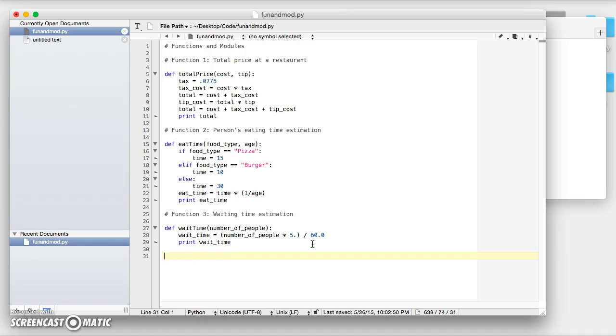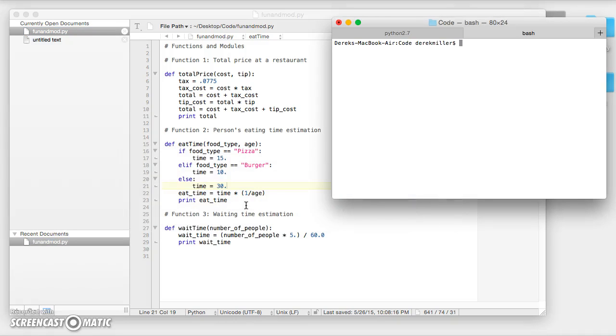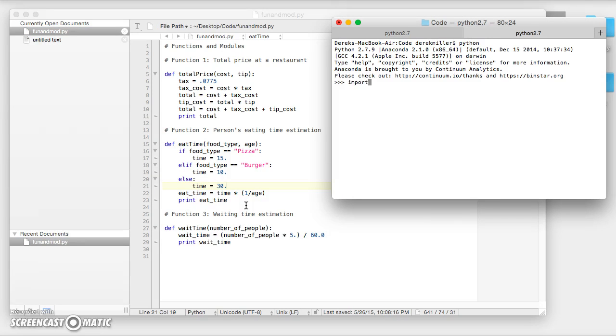So with that, let's change these to floating point numbers. This should change everything. So if we save that, and let's just go ahead and go into Python mode again, import fun and mod, and then we are going to say food type equals burger, and we'll go ahead and say age is equal to 23.